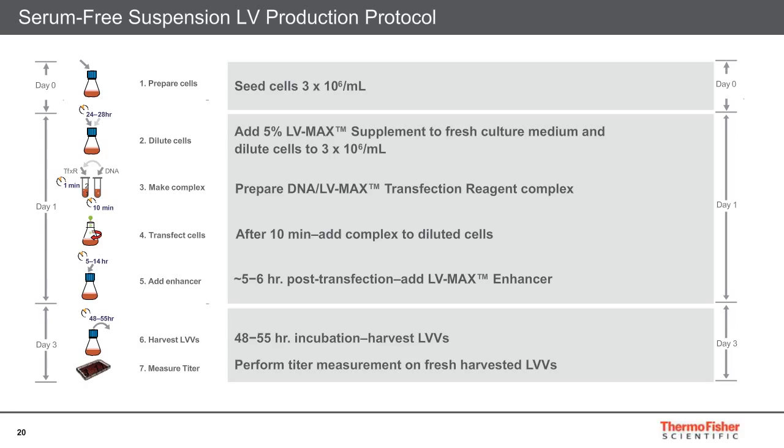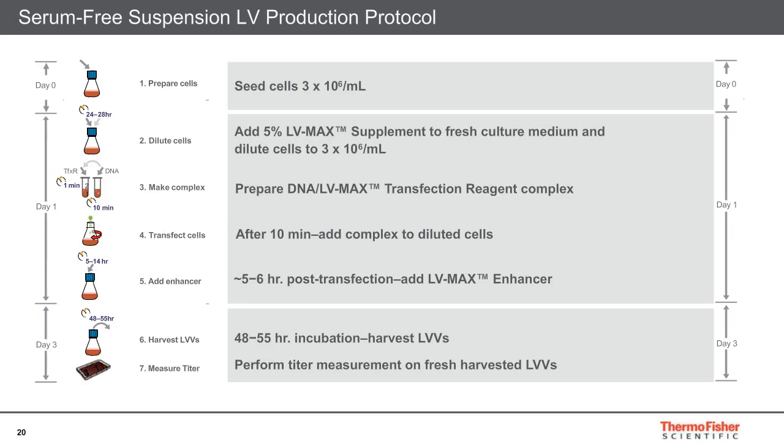We recommend seeding the cells at 3 million per ml. One issue that we've noticed is people count the cells differently. There are different machines that can give different counts, so sometimes there's more variability there. It's important to be consistent. If you don't see the exact result that we see, you may want to change the density a little bit, around 2 to 4 million, depending on the way of counting.